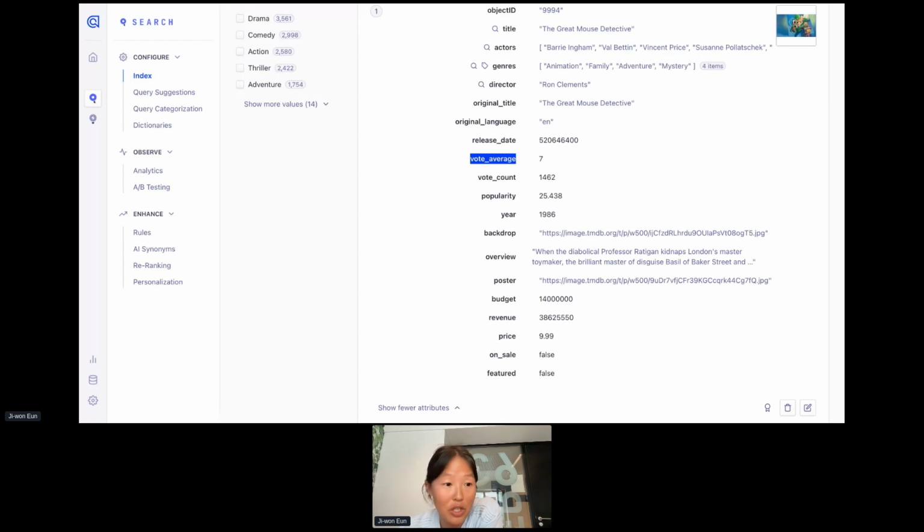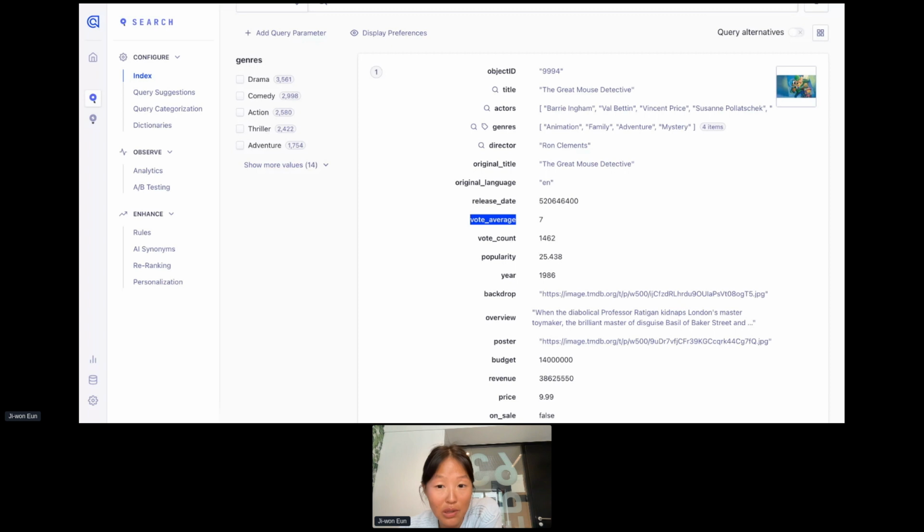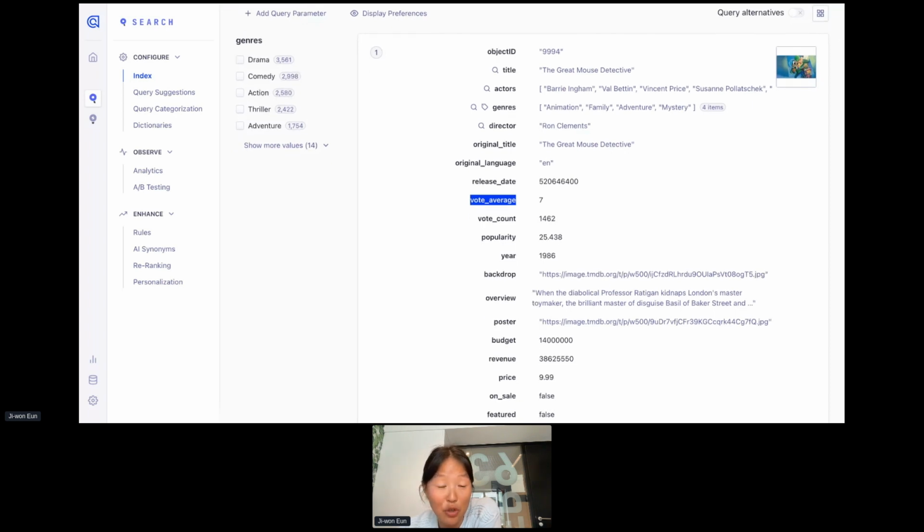And this is information that you will get from your users. For example, the popularity, I think this is a metric that you will have. In this case, for this movies dataset, it comes from IMDb. But in general, if you're not using a dataset and you're an e-commerce store, that would come from the popularity.